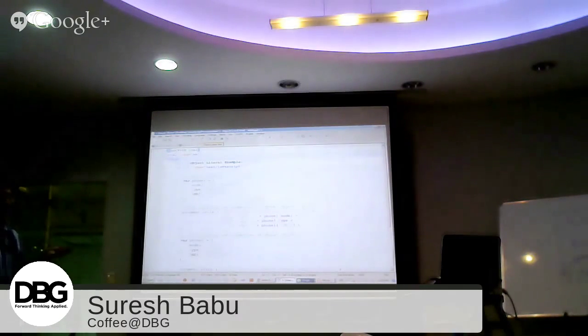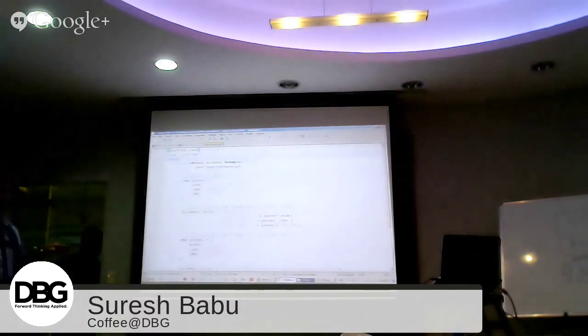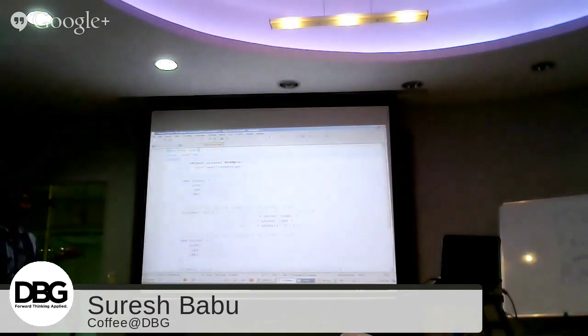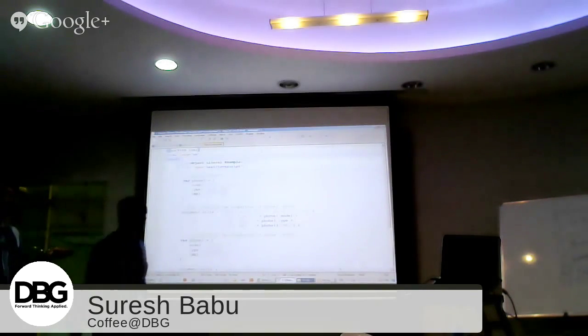Okay, so this is one of my objects, and I have properties like model, type, IMEI. And in this document.write, I'm just calling that property here, font1.model. This is the dot notation, and this is the bracket notation.